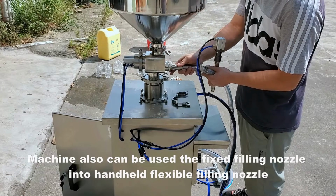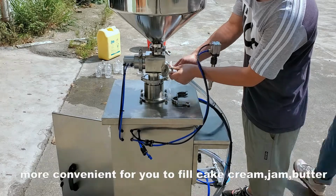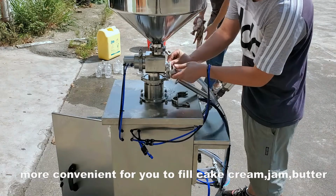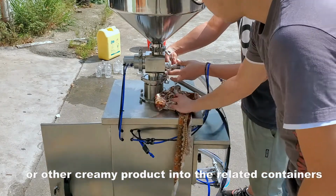Machine also can be used the fixed filling nozzle into handheld flexible filling nozzle, more convenient for you to fill cake cream, jam, butter or other creamy product into the related containers.